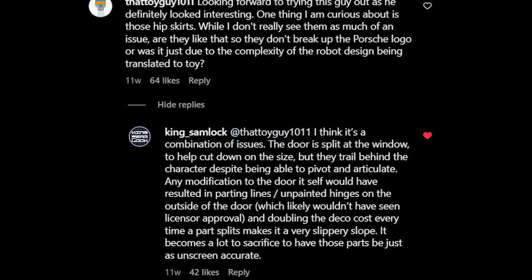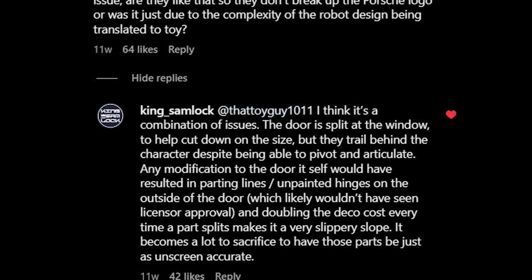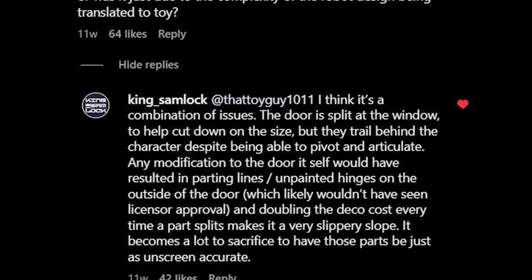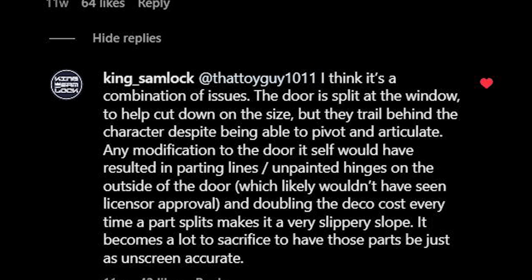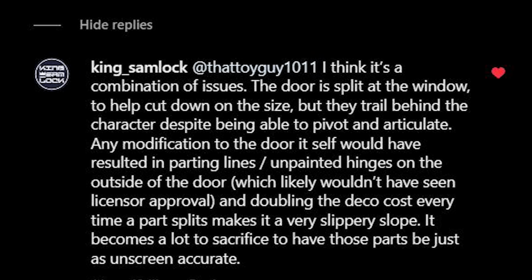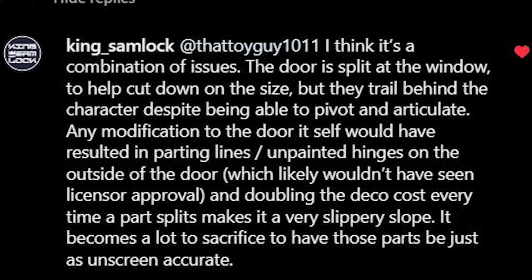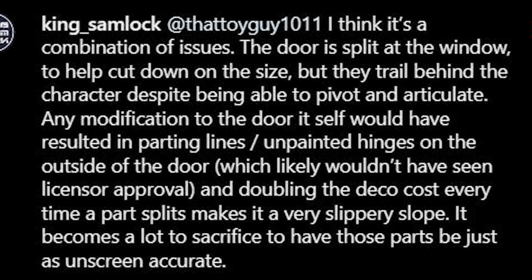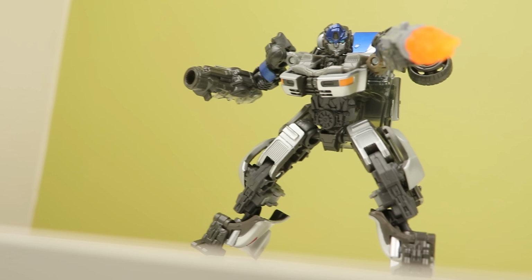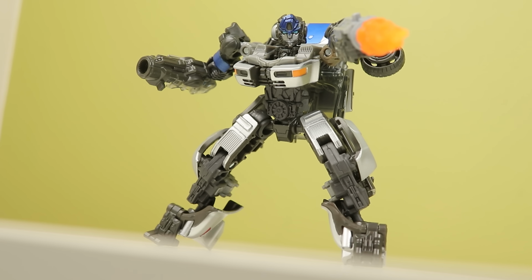To which Sam replied, I think it's a combination of issues. The door is split at the window to help cut down on the size, but they trail behind the character despite being able to pivot and articulate. Any modification to the door itself would have resulted in parting lines / unpainted hinges on the outside of the doors, which likely wouldn't have met license or approval, and doubling the deco cost every time a part splits, making it a very slippery slope. It becomes a lot to sacrifice to have those parts be just as on-screen accurate. Splitting the doors or hiding them away would have either doubled the deco cost or not met license or approval.